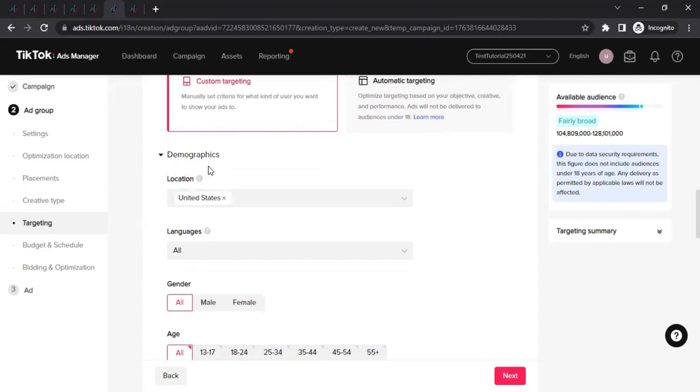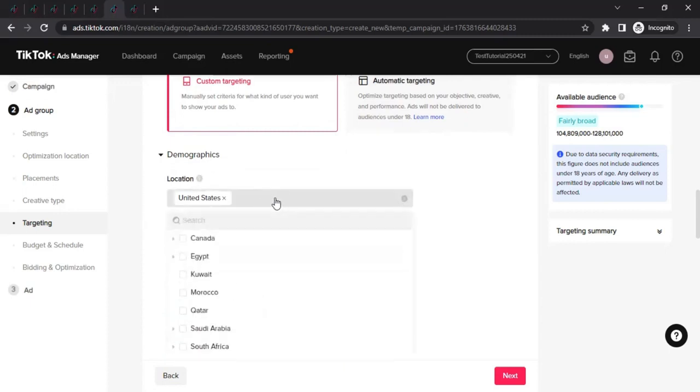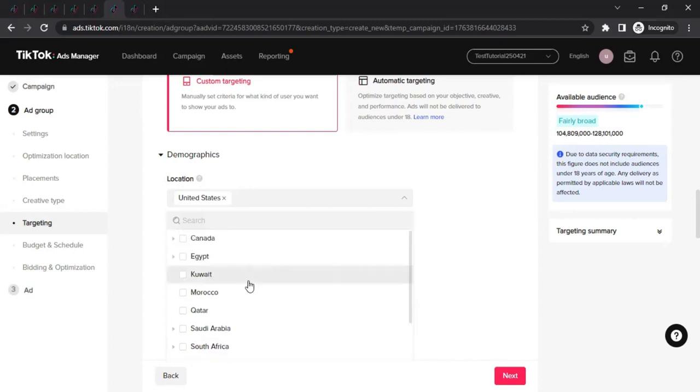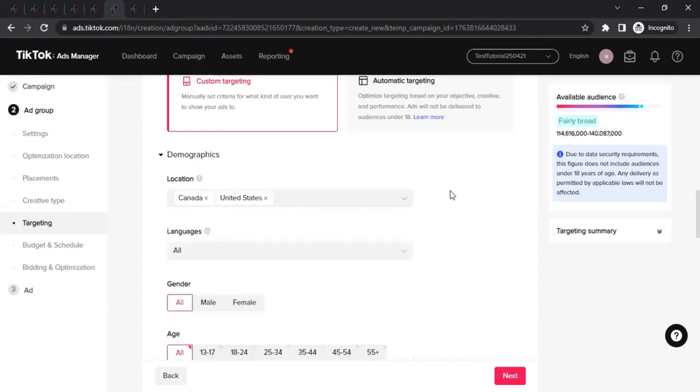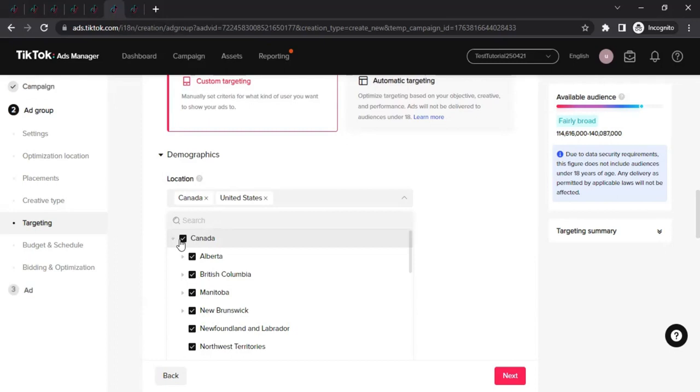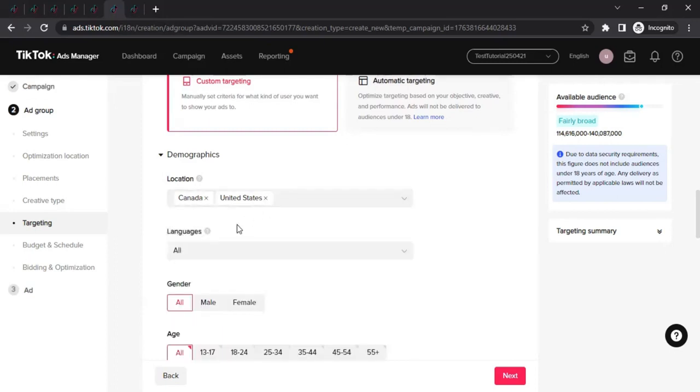Here you can decide your demographics. Let's say you want people from the United States and from Canada. So you can search for the country in here. All the countries that you see, this depends on your country as well. So all the countries that you see, you can select, and what this will do is your advertisement will get targeted to that specific location. And even within these countries, if you click on this expand sign, you would also be able to target provinces or states accordingly. But in my case, I'm just fine with Canada and United States.